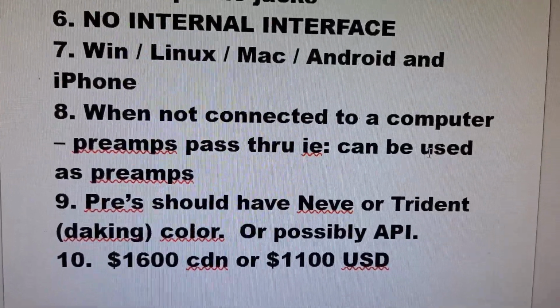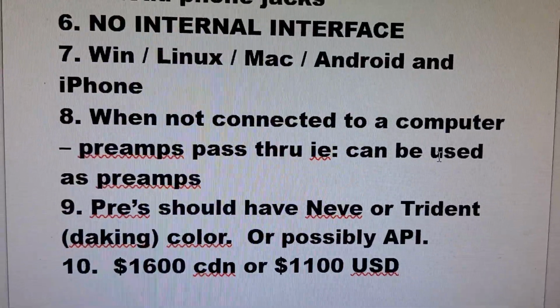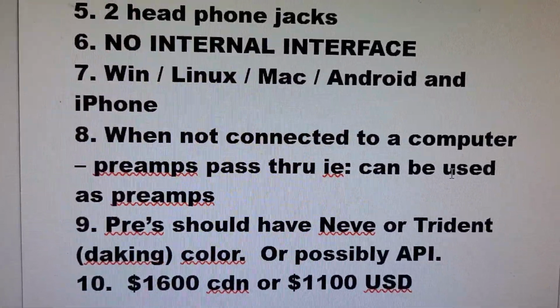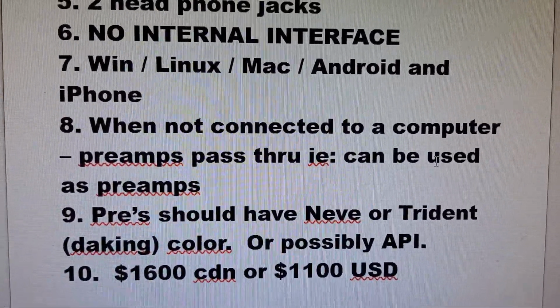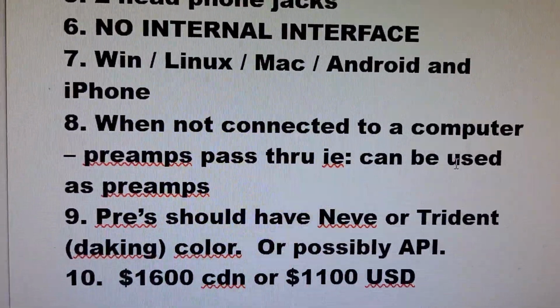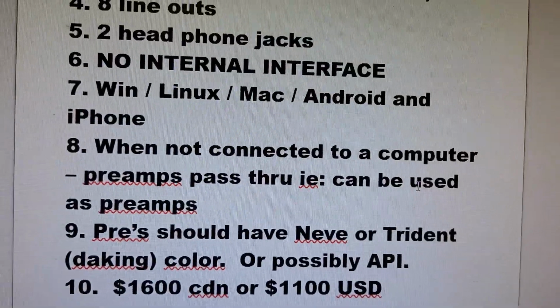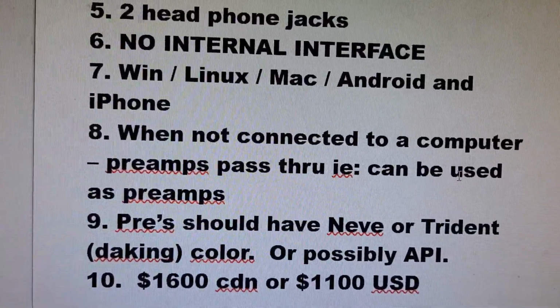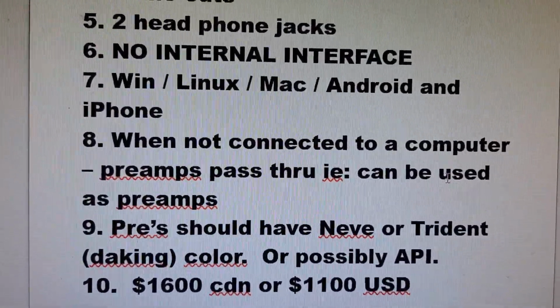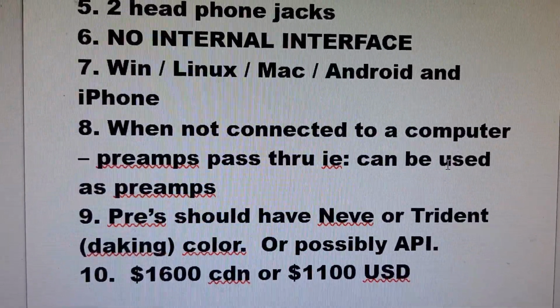Not me. I want Pink Floyd tube saturation, like I want 1970, Neve or Trident, or possibly I would also accept that punchy, American API. That's just my opinion. You guys create your own fantasy interface in the comments and tell me.